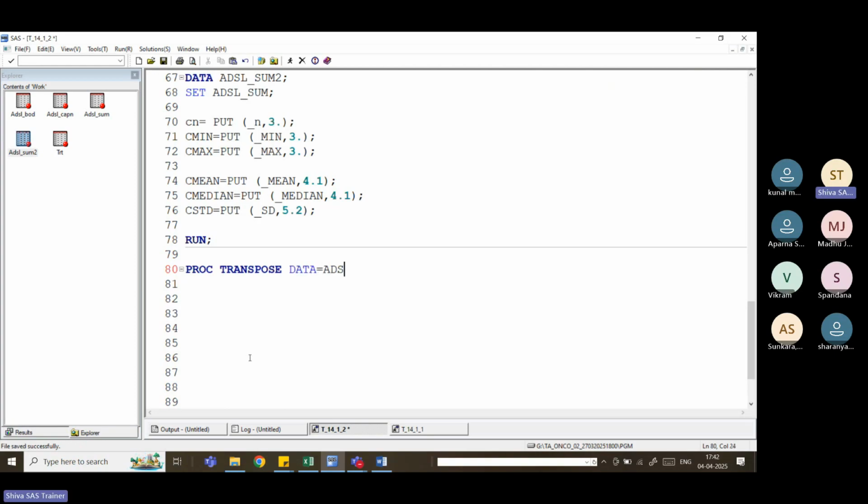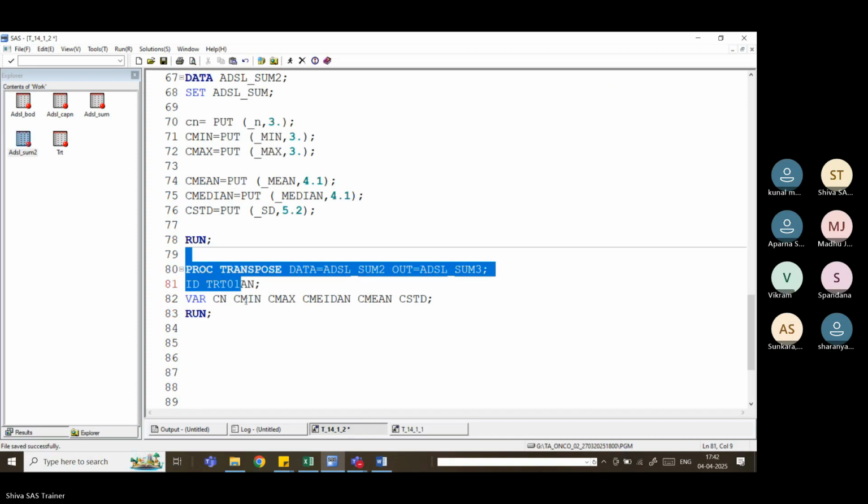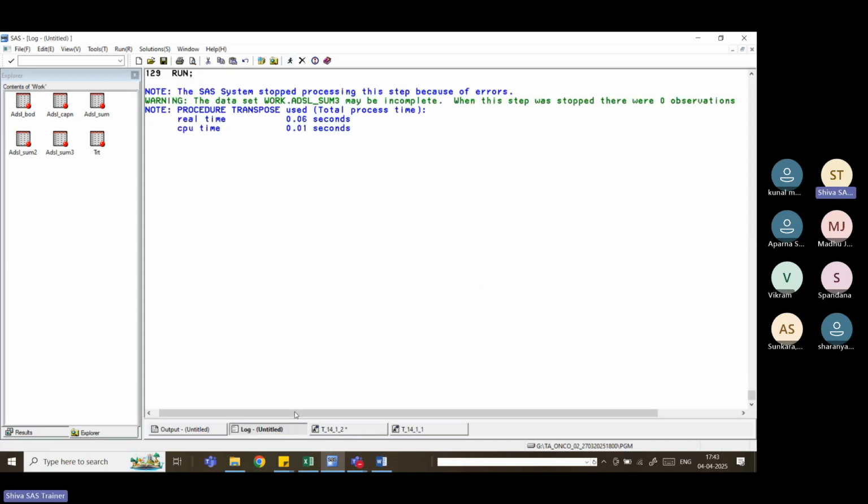Proc transpose data equal to ADSL_sum2 out equal to ADSL_sum3. No by variables are needed; the ID variable is TRT01A, and the var variables are CN, CMinimum, CMaximum, CMedian, CMean, CStandardDeviation. Now you see the data set structure.